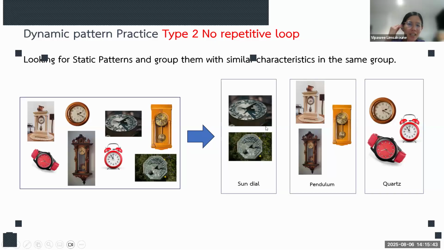Okay, a little bit different. And then the second one could be the pendulum style clock, and then the quartz with the battery. Okay, so we can categorize them into three patterns. The first one, sundial, the second one, pendulum, and then the third one, quartz and battery. Okay, so that's an example of how you could categorize or separate them into groups.